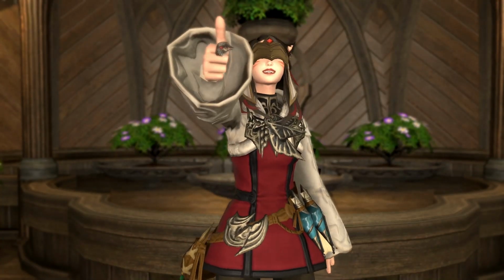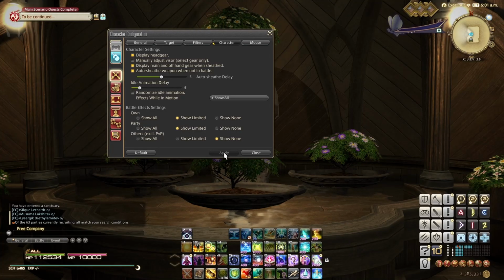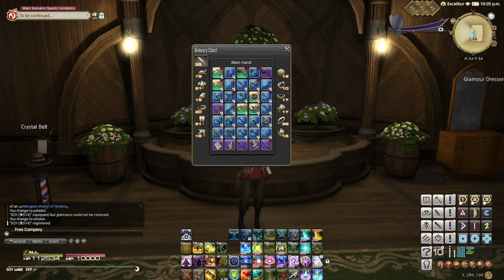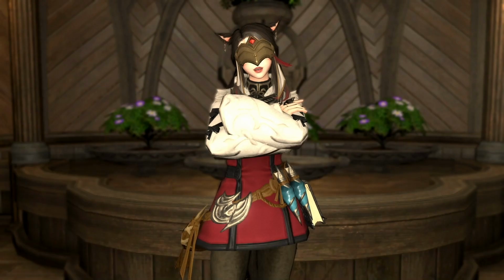Tip number 3. On your left, click on Item Settings. Third line down, store all newly obtained items in the Armory Chest. Uncheck this box. By default, items will automatically go into your Armory Chest. Why? Great question. I have no idea.